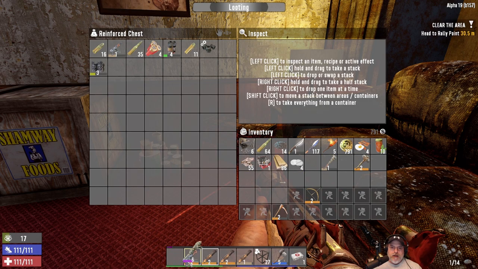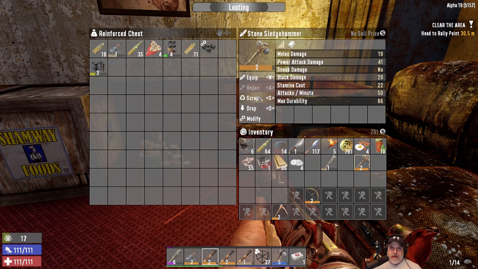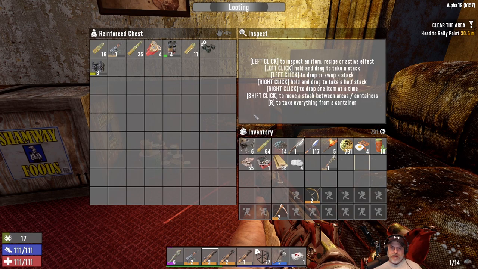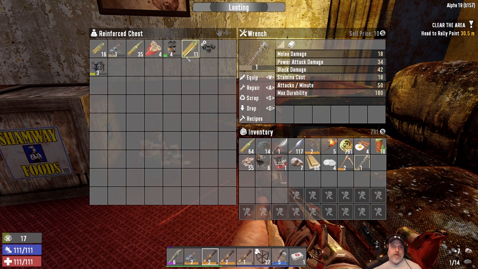All right, you know what? We're going to use this because I don't do a lot of power attack damage anyways because of the fact that it uses so much stamina. So let's scrap that, and we're going to transition to Mr. Club here for a while. That was a very nice find, and the rest of the stuff is pretty good too.